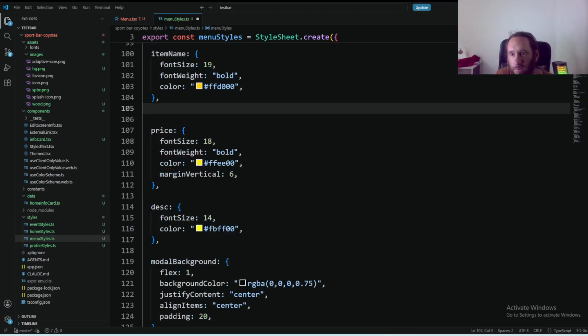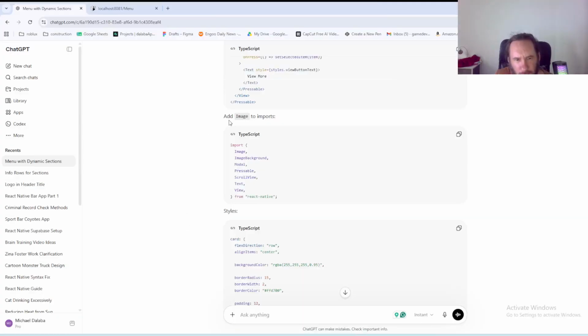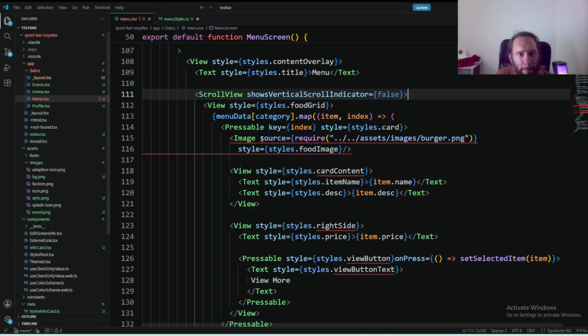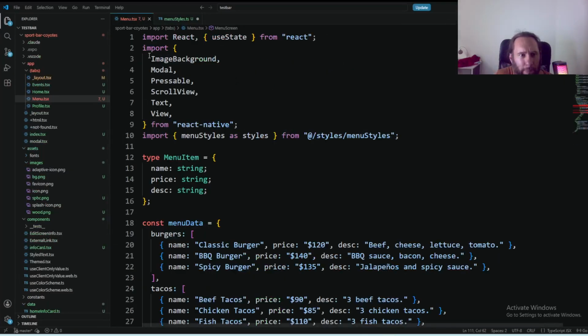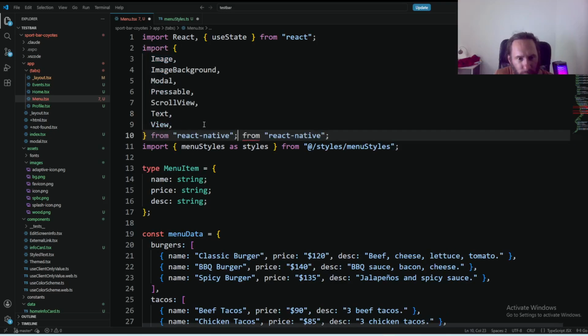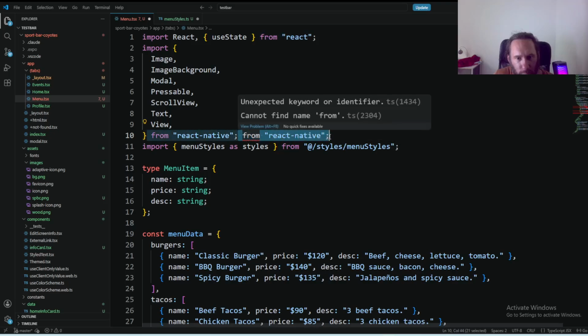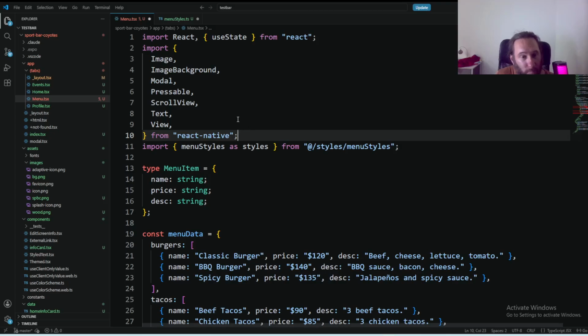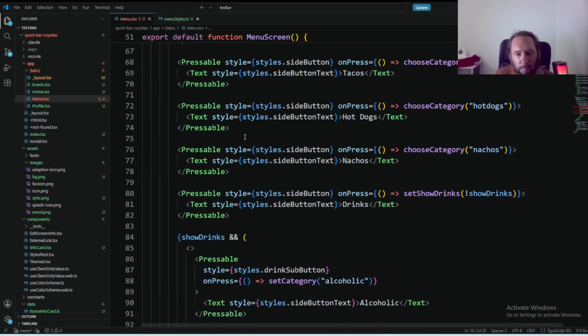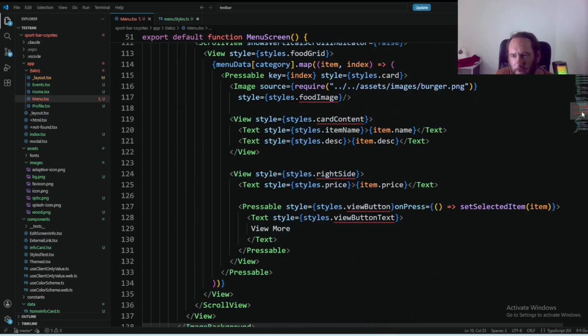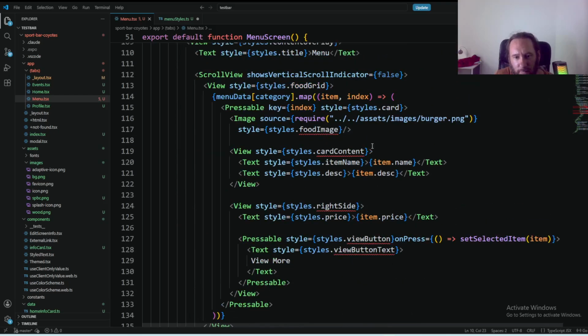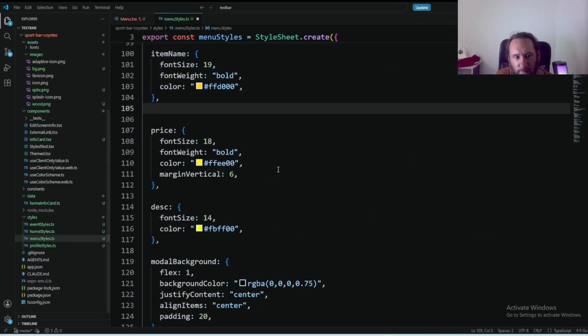No, that was not supposed to go there. Add image to the imports. Good God. There we go. That's good, but need a burger. Need a burger, need a burger, need a burger.